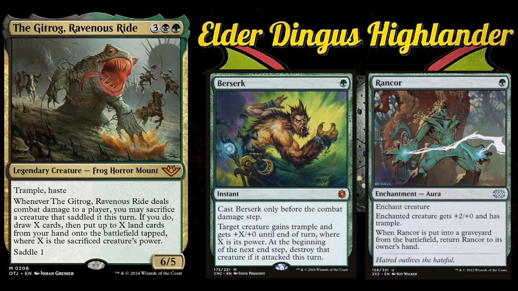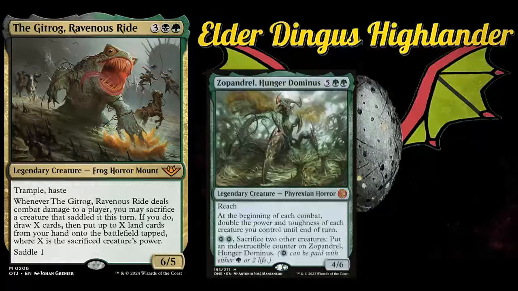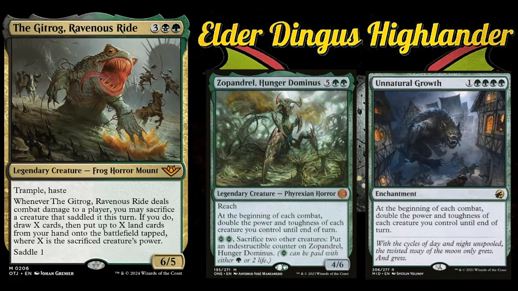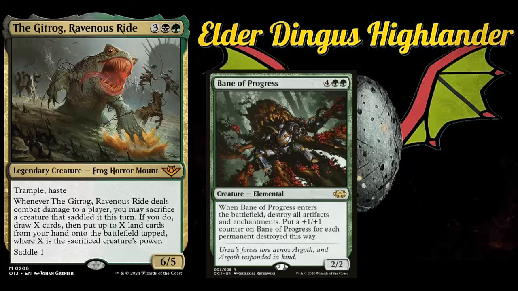You could also throw in Blackblade Reforged, except it's going to be a little pricey when you're not equipping it to legendary creatures, but it could make Gitrog a one-shot. A few other ways you can make your creatures significantly larger so that you're drawing a ton of extra cards: you've got Zopandrel and Unnatural Growth to double your power, seems worth it, and Railway Brawler to just put a ton of counters on things and make things big. A big utility creature that's not always going to be big, but oftentimes can be ginormous. You've got Band of Progress, just blowing everything up and getting huge, and it's also decent removal.